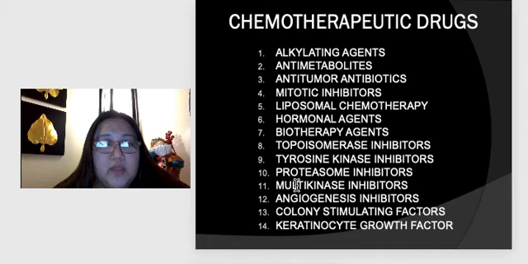And lastly, yung number 8 to number 12, the topoisomerase inhibitor, the tyrosine kinase inhibitor, the proteasome inhibitors, multikinase inhibitors, and angiogenesis inhibitors, they are the targeted therapies. Pag sinabing targeted therapies, ang mga gamot na ito ay specific na nakakagamot ng isa or dalawang klaseng cancer cells lang or cancer cell type. Unlike the traditional, marami, general, pero pag targeted therapy, specific siya, mas effective sa isa or dalawang klase ng cancer.